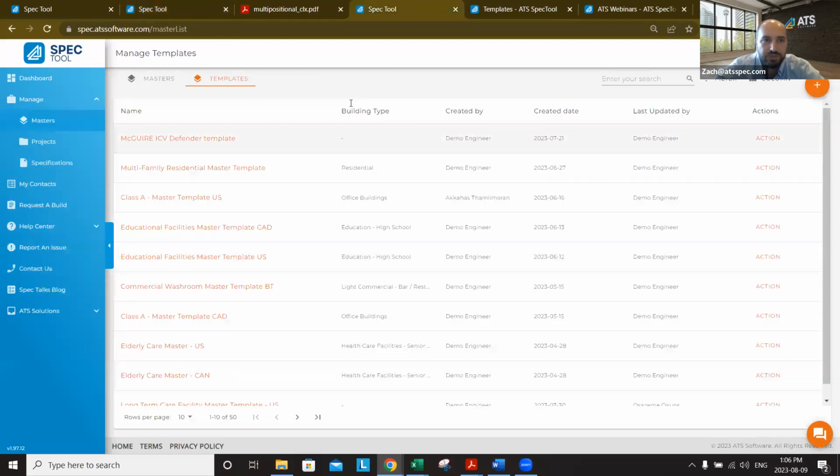In the meantime, I do want to show again, I mentioned that we've got recommendations based on application. And I mentioned that we're going to be having a multifamily presentation in a few weeks here, where we'll walk through a residential master template. I'm not going to jump into it now. Don't want to go past the gun.